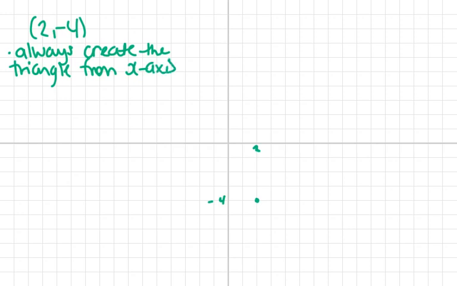So that means that I start at the vertex here, draw that line down, and then I create this into a triangle by connecting it to the x-axis. All right? So this here is 2 units. This is negative 4 because we went down 4 on the y-axis. And then we still have to find this here. And this hypotenuse we refer to as the radius on a coordinate plane.